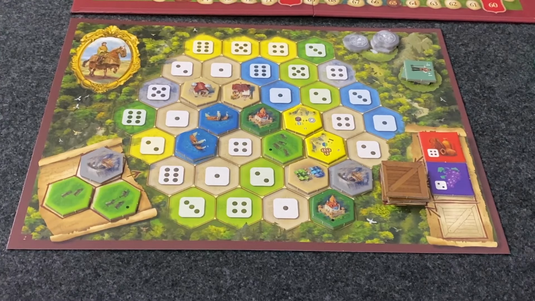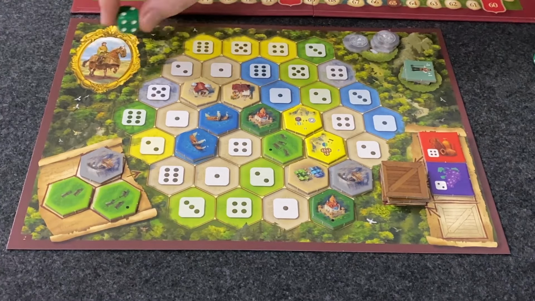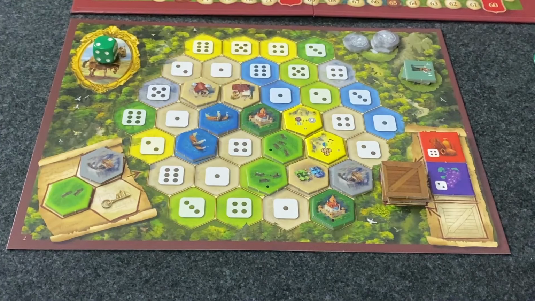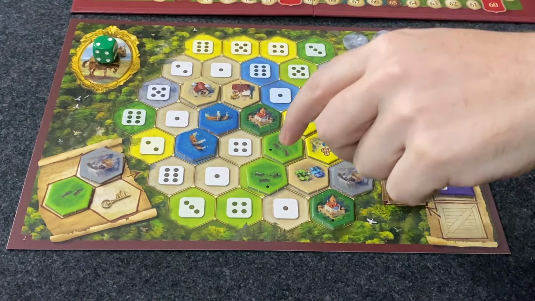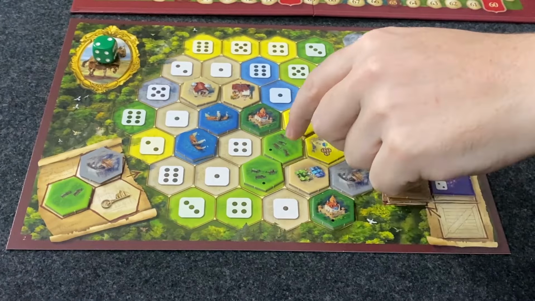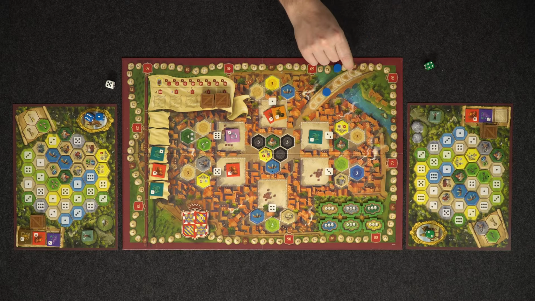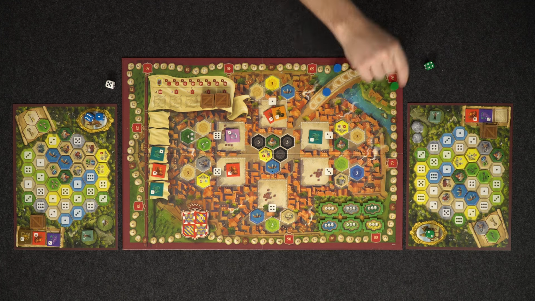Okay, and back to me. So I'm going to spend my 2 to put my goats out here. Wow. You're running away again. Yeah, so that scores 3, and it also scores the 4 that's in the same pasture. So that is 7. So I'll see you in a few minutes, I'm sure.